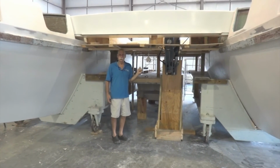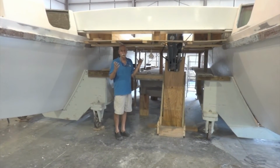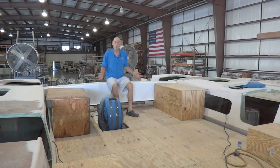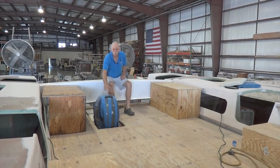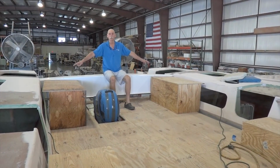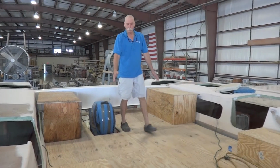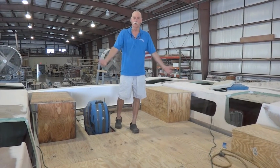And that serves to support and strengthen the whole area of the motor attachment, as well as provide protection to the motor from salt spray. I'm sitting here basically at the helm seat with my new 70 horse here. On either side are the engine boxes that will be over the two motors. This will be over under the box. The helm seat will be here. On the forward side of the helm seat will be the helm wheel, and then another seat over the cooler.